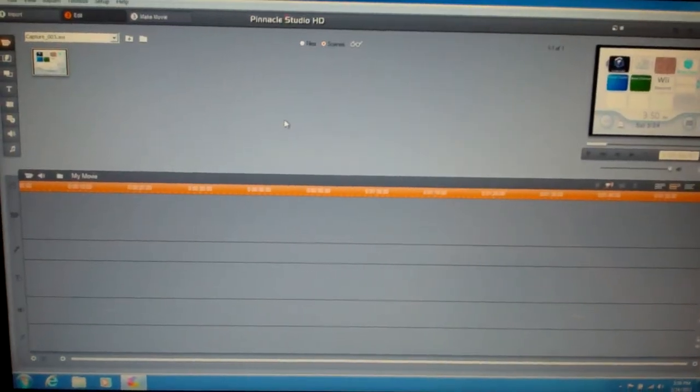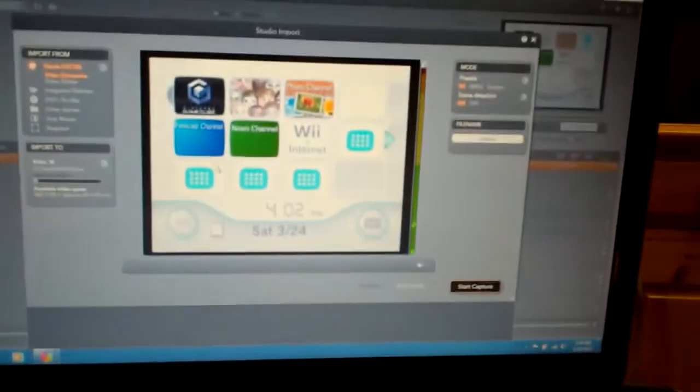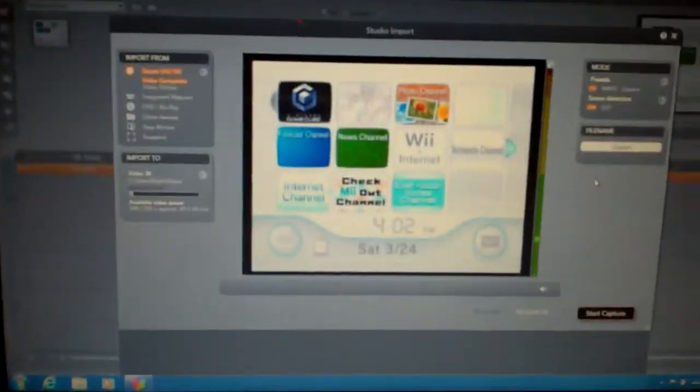If you don't want to record your voice, that's how you can record your video games. Yeah, just make sure you go to import and make sure you do what I just said. And, okay, now I'm going to move on to the next step, which is going to be very difficult. I will show you how to make your own voice recorder. Okay, now we're going to do voice recording. First thing I'm going to do, go to the import button. And this is when you want to do recording while you play. Okay?